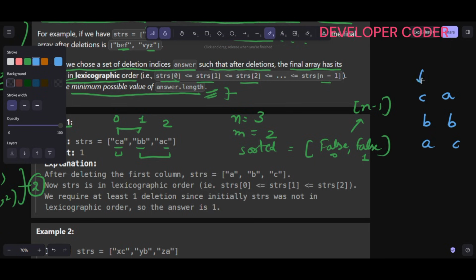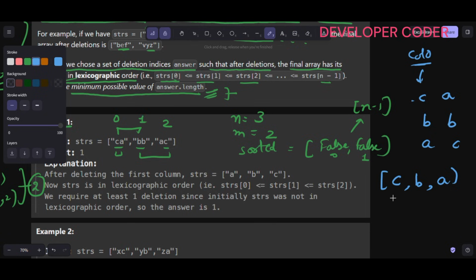So this is nothing but your column 0, right? So first let's discuss about this column 0. So in column 0 you have c, b and a, right? Now here if you see this, what you need to do, you have to first think it's not sorted, right?